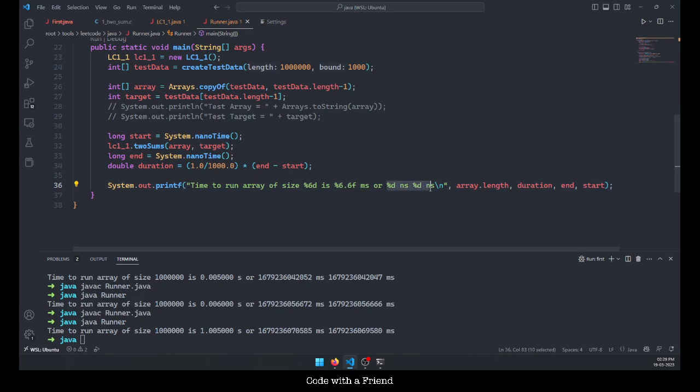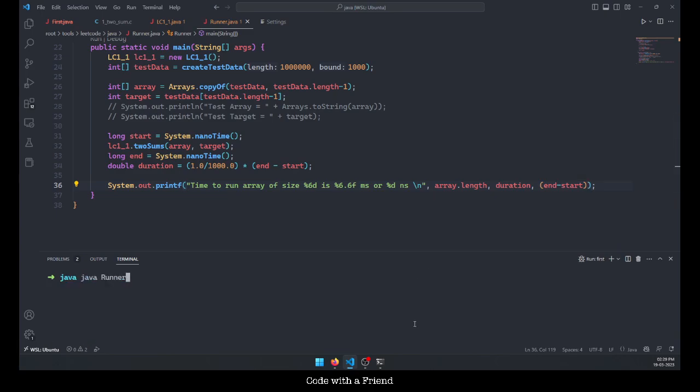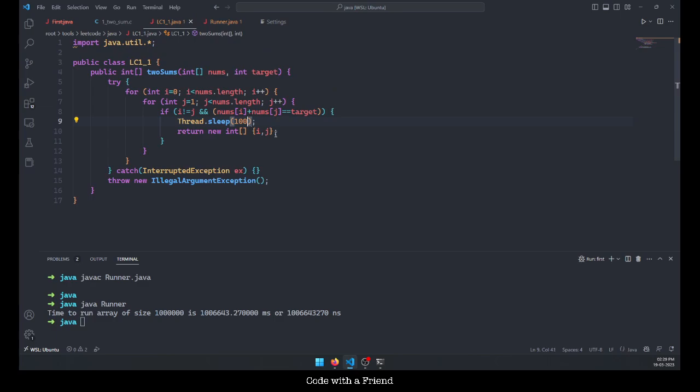But essentially I'm still interested in the differences, so I would just wrap it together. Let's rerun it. Now let's try to reduce this to 1 millisecond, which will be 1000 nanoseconds now.